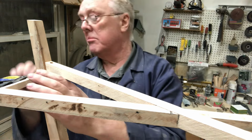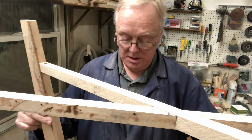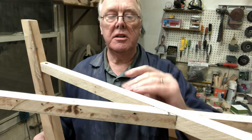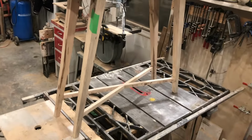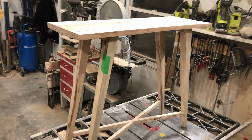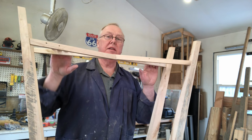All right, I am happy. That's looking good. That really tightens up the whole structure very nicely. So I'll flip the table over and you can get a first-hand look at what this is like now. And there we are. I kind of like the look of that. So I'm happy with the way the table came together.